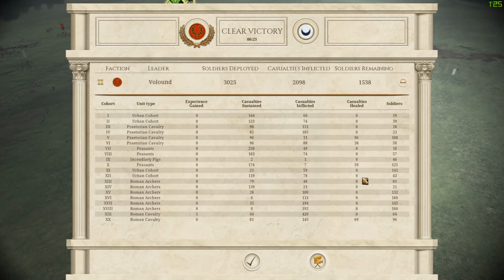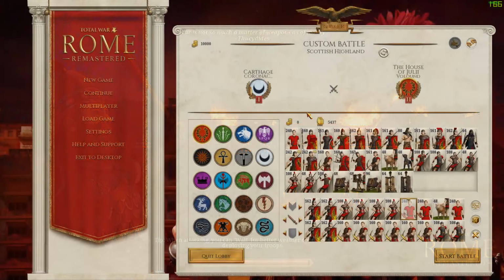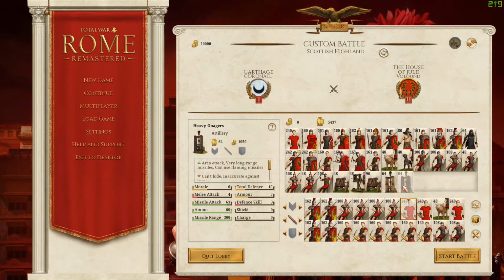Did the incendiary pigs win? Why is there a timer? Yeah, they shattered his entire army. I thought they got 2 kills. Wait, how do I leave this menu? Yeah, it's so bad. I had to think about everything I did there. Every click was calculated. Right, that was 1 out of a best of 7.